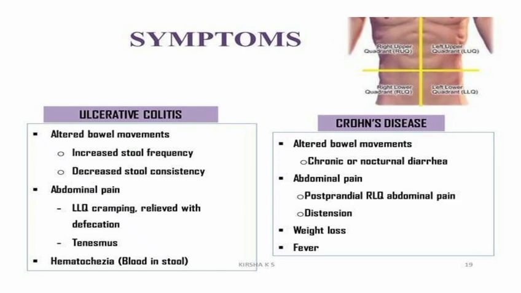LLQ means left lower quadrant. In this picture, we can see the LLQ. In ulcerative colitis, there will mainly be left lower quadrant cramping. In Crohn's disease, there will be more pain in the right lower quadrant. So these are some of the differences between the symptoms in ulcerative colitis and Crohn's disease.